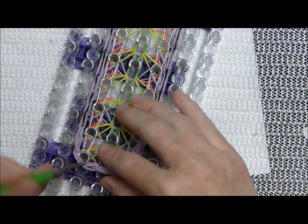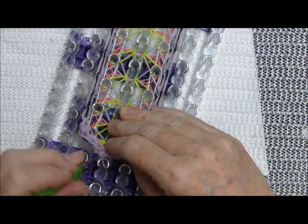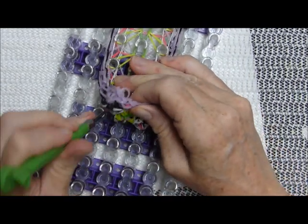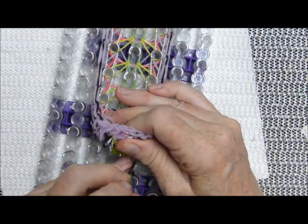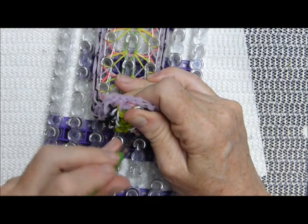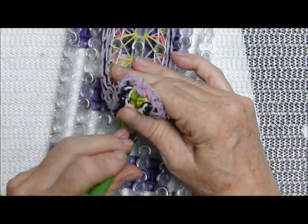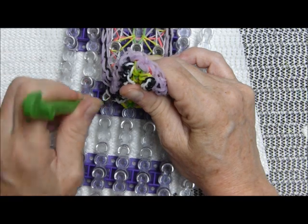We use a hook because there's so much on these pins. Pretty much you just do the third and fifth columns and for the most part the middle one just pops off. One band might get caught but it's definitely hard to pull off with your fingers because there are so many bands on these two rows, which give it that little ridge that I like.